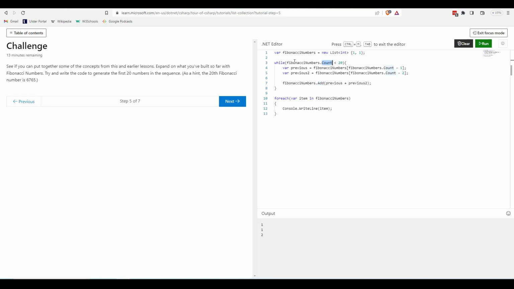As long as this number here is changing, this loop should end as soon as we hit 20, because we only want to generate the 19th element, which is the 20th number anyway. Okay, so let's see, does this work? Okay, yeah, that's 6765. That's pretty good.